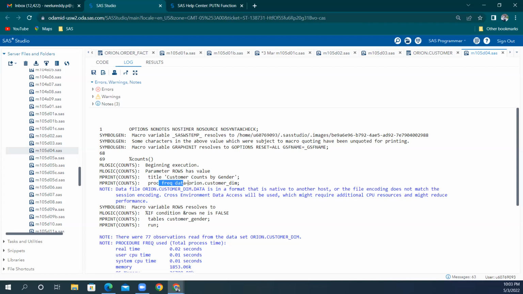Now proc freq has been executed. Within it, we had a statement with percent if, telling the condition ampersand rows not equal to missing. Is it false? Yes, it's false, because rows is resolving to missing. So what condition have you provided? If ampersand rows is not equal to missing. So is it false or true?